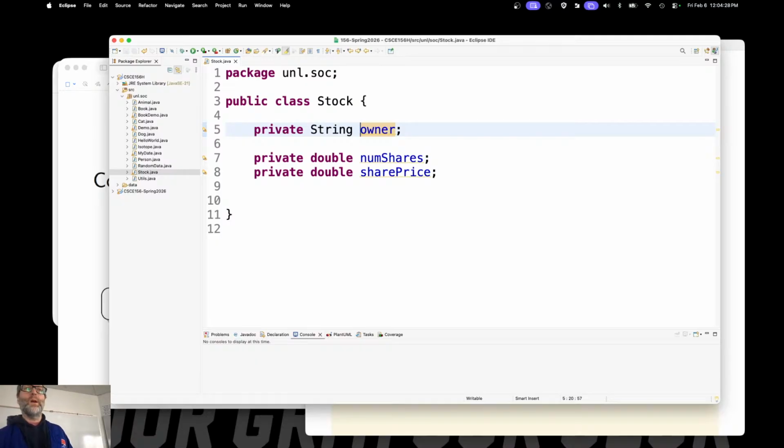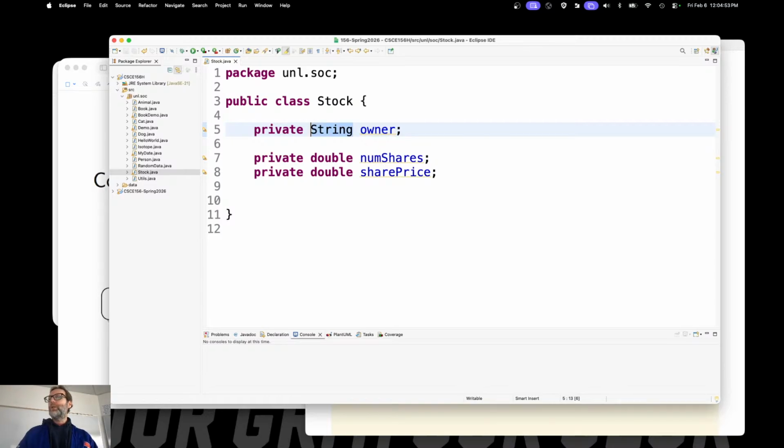Although it's a little bit different here because it's good modeling, right? So you could identify an owner as like a UUID or a social security number or something like that, or a tax ID number. But is that going to tell me who they are or what their phone number is so that I can call them up and tell them, buy more stock, or where their address is so that I can email them a prospectus?